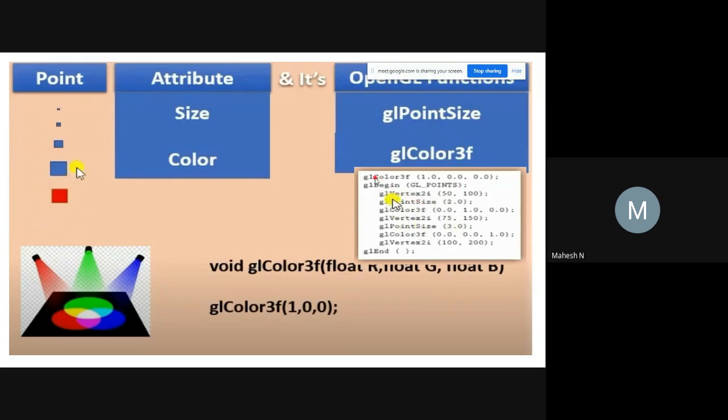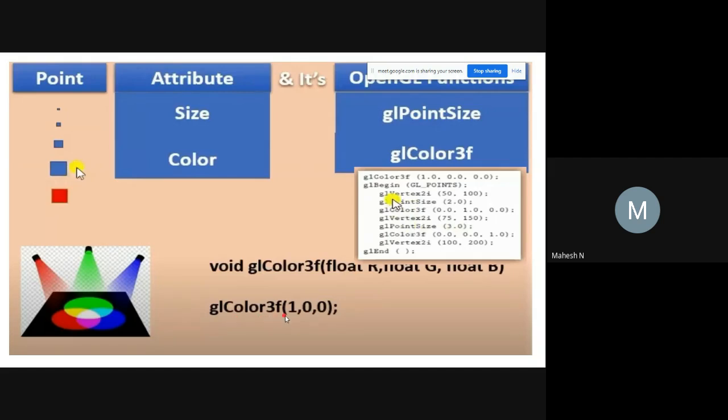For points, the color won't show a difference, because it is just points. If you take GL_LINES, this will affect. I will show you that. So what is the function for applying the color? It is glColor3f. What are the parameters that you give for this function? You will obviously give 3 parameters: red, green, blue. If you don't want to specify some colors, you will specify those as 0. But exactly 3 parameters you will give for glColor. That is why it is 3.